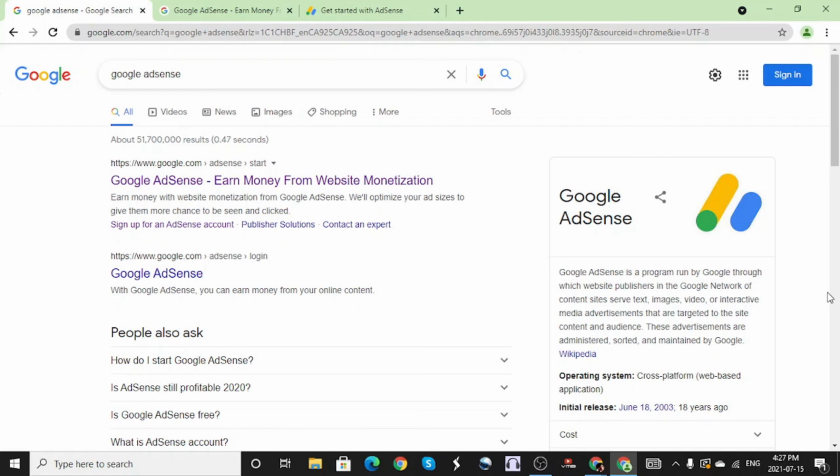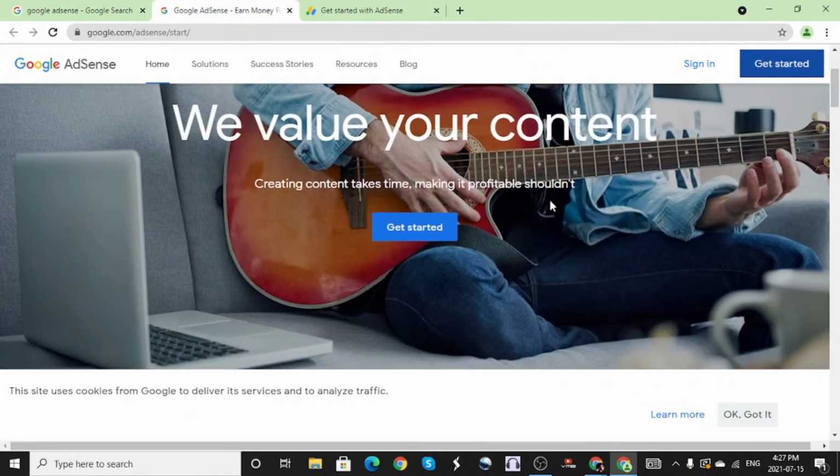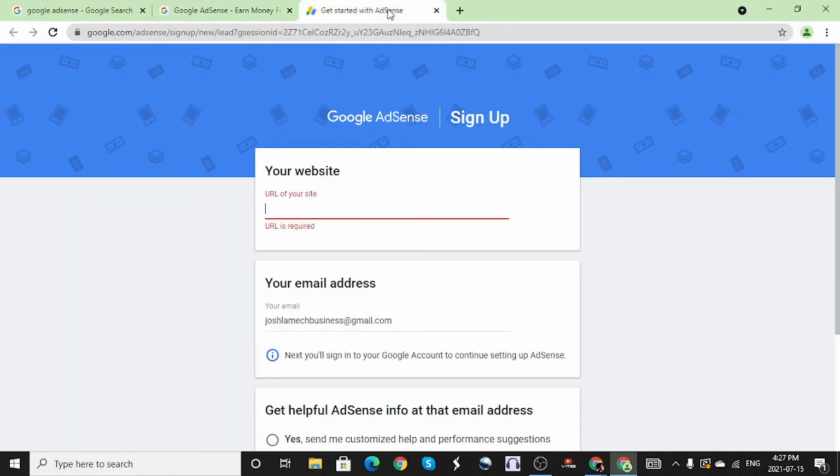So you can see that we search Google for Google AdSense, and once again just click on this link and it will open it up in your tab. Once we open that up, we click on get started, and this will take you to this page. On this page you will enter the URL for your blog or website, the URL you used at the start of this training.